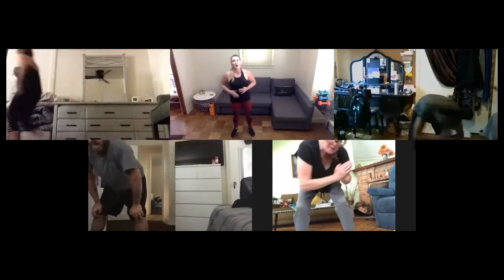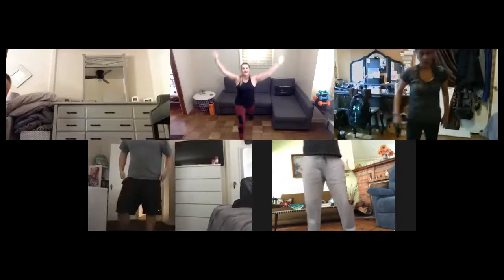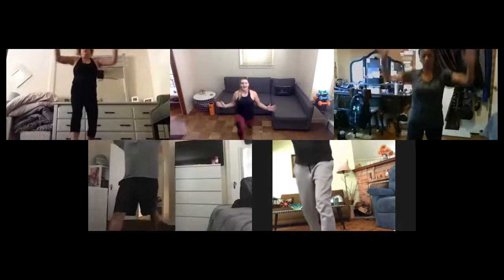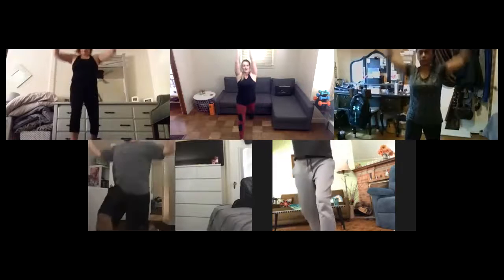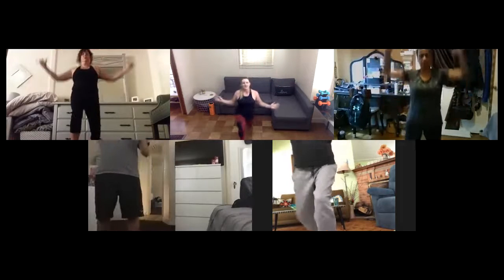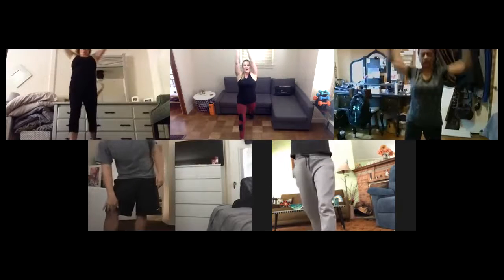Stand everything up tall. Right foot forward, left foot back, arms up. Left back lunge, pull it lower for two. Lift for two. Inhale down, exhale up. Good, active recovery again. Pull and squeeze, lift and lift. Good, fight it out. Inhale down, exhale up.